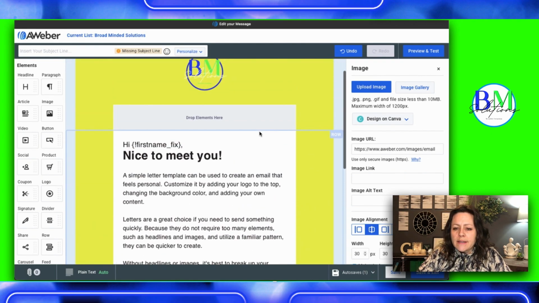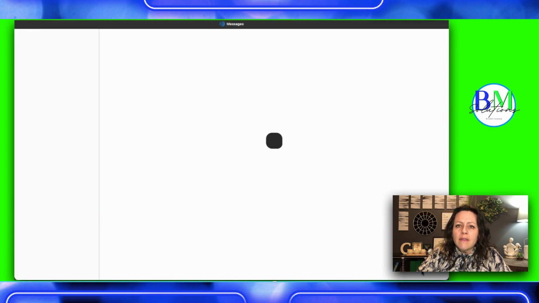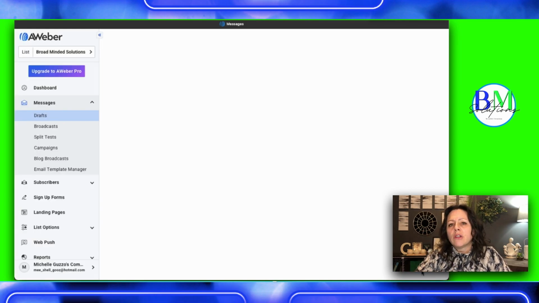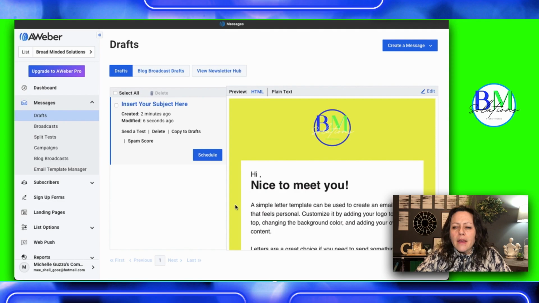And you can personalize that way. It's a really nice touch. You can also save and exit, okay? And you can also save that as a template so that every single one of your emails will have the same general look to them, and you can use it as a template for everything.